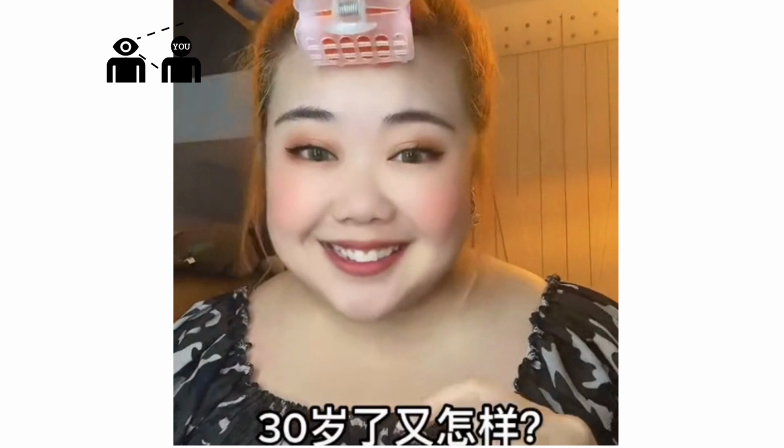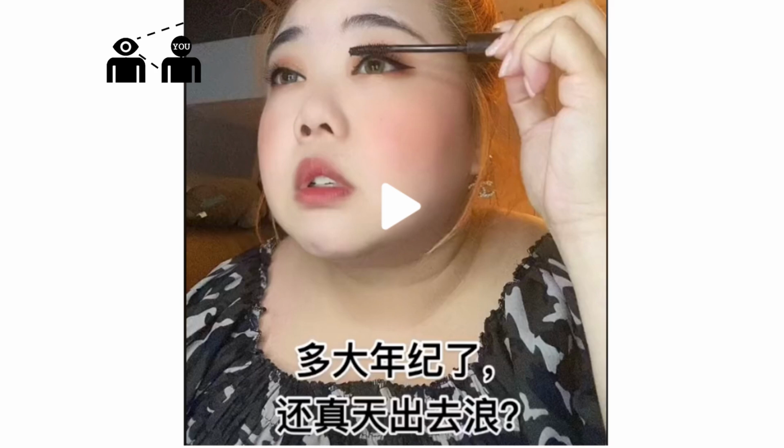B. Second-person perspective. Often performed by women alone and men asking questions. For example, what matters 30 years old? The song is asked by the narrator, how old are you, and go out every day. Then the solo woman sings that it doesn't matter whether 30, 40, or 50, and she ridiculed herself.